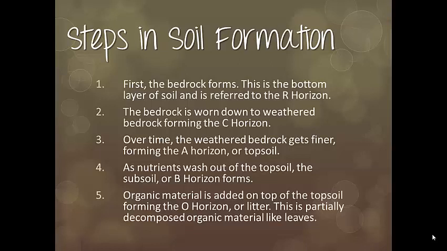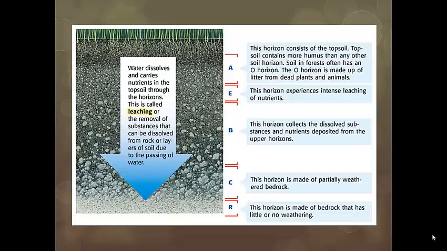So at any one time, there's always something happening in terms of soil forming. You're rarely going to see just that exposed bedrock that's slowly turning into soil, but I'm sure you've seen weathered bedrock, and I know you've seen topsoil and this litter layer. If we look at this in a diagram, you can kind of see those different layers. And so you've got the A horizon on top. You also can have the O horizon on top of that. But the A horizon has that topsoil. It has a lot of humus. And it says those in forests, but really a lot of places have that O horizon on top.